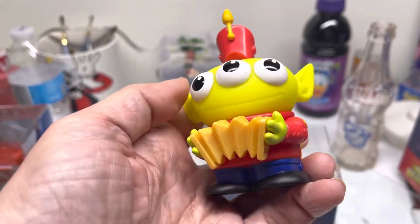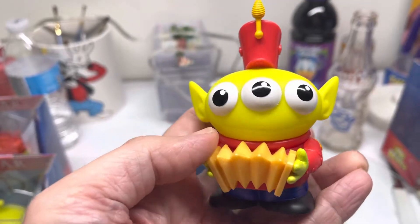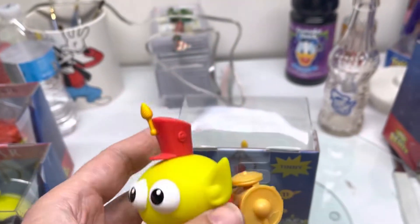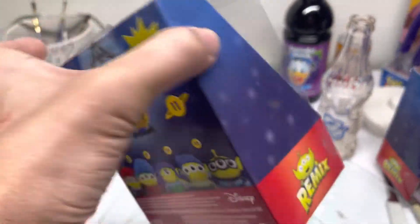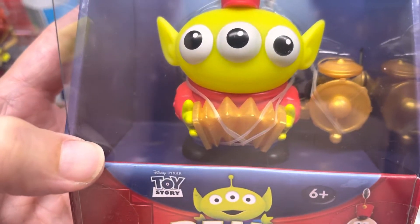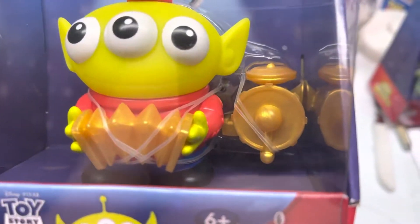or Tinny — his name is actually from Pixar. As you can see here, this is more of an orange-ish gold color, and it's not really that metallic. But they re-released Tinny, which actually was a Shop Disney exclusive, to this one — which, if you look in here, it is actually a more gold metallic figure, as is the back piece.